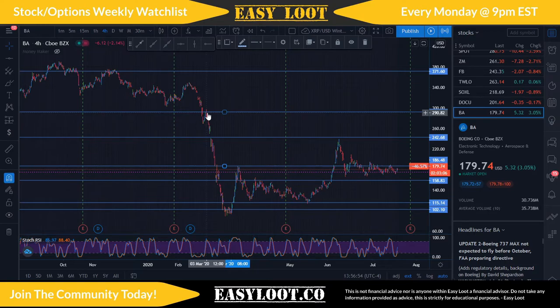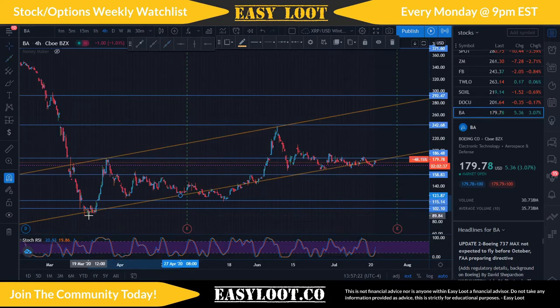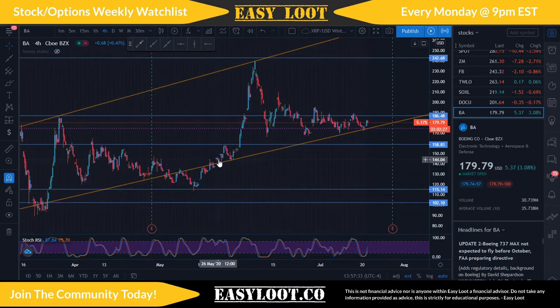So now as we look at BA, we can see here that there's some kind of wedge forming. There's a few different types that we can actually see, but we're going to go ahead and chart this one out real quick. Let's go ahead and start it from over here. So right there, you can see that it kind of works out right there. We might see something like this right in here, and then a nice pop coming into the next quarter. So this would be a play that we're looking out for. This is how I call out the weekly plays and all that kind of stuff.